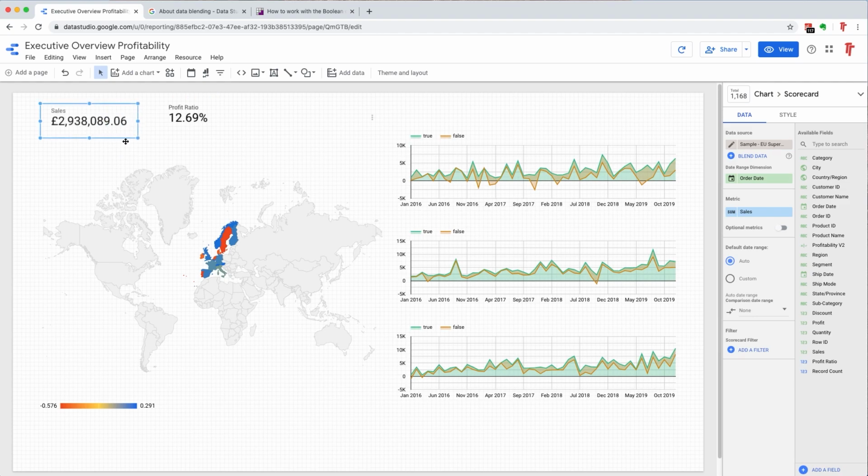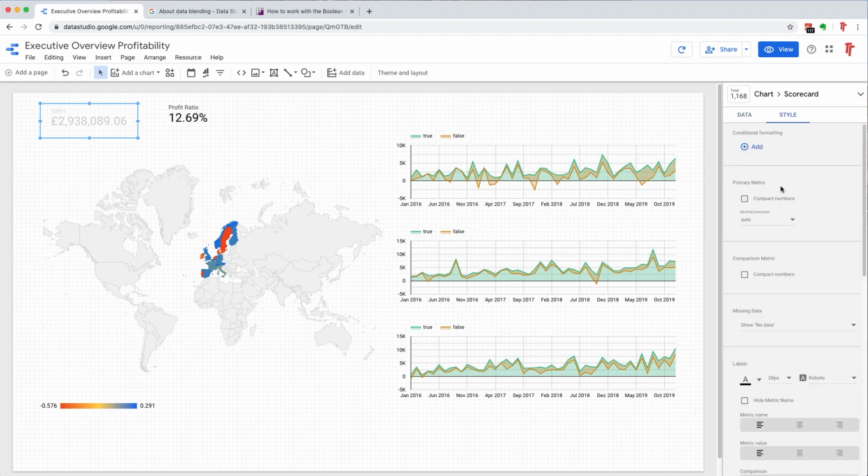So let me just give this more space. Now, how do I make this say millions? Okay, this is all formatting again. So you can choose the number of decimal places. Let's say 0 here, and that will disappear. Oh, I see. Compact numbers and automatic. Okay, cool. That's a term I've never heard of before, but this compact numbers detail is actually kind of interesting.